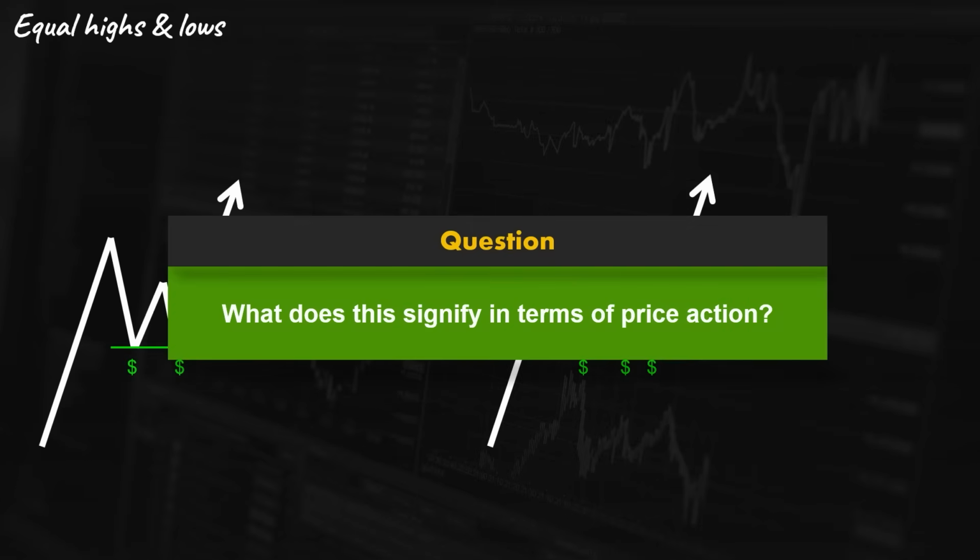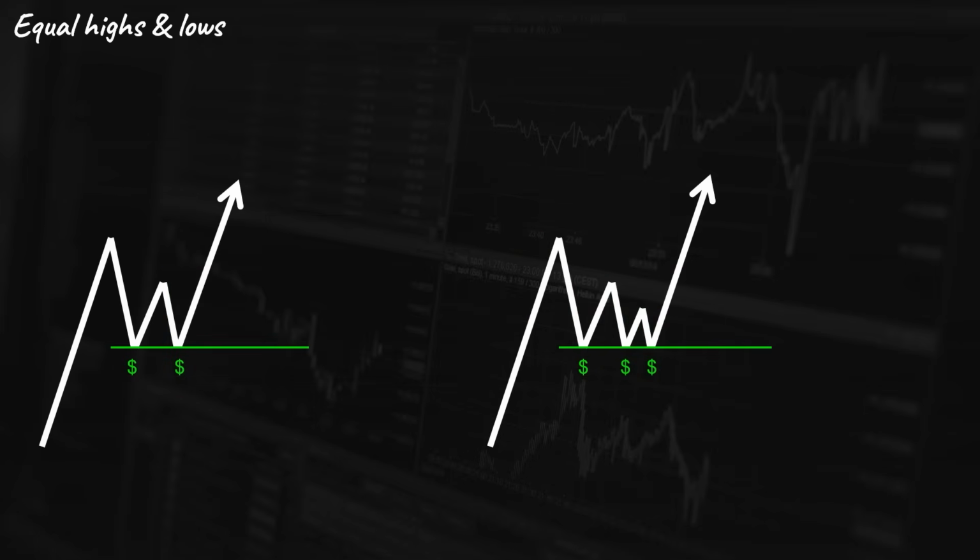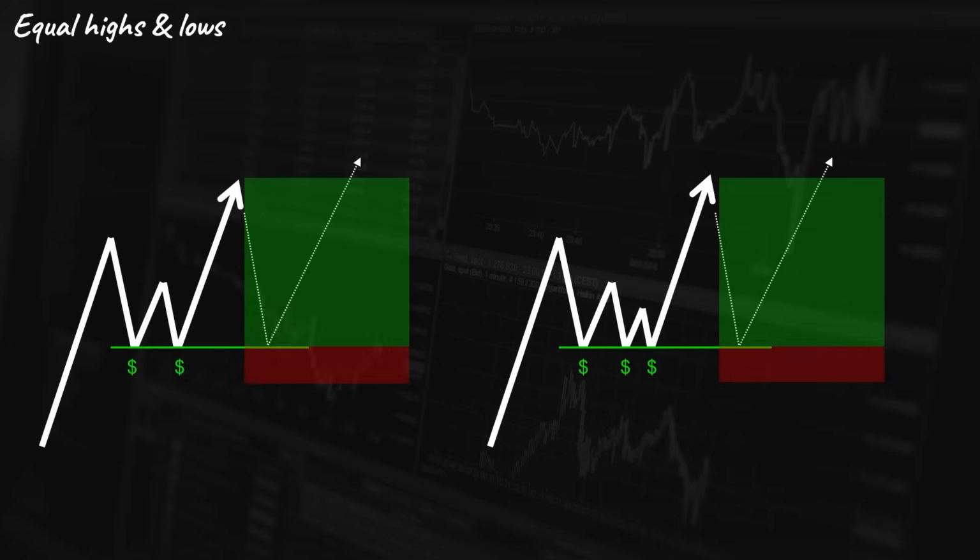What does this signify in terms of price action? The double or triple bottoms created on the chart are great places to look for trading opportunities for many retail traders. They expect a rejection to the upside once the price taps into this area again, so they enter long positions at these levels and place their stop losses somewhere below this area.